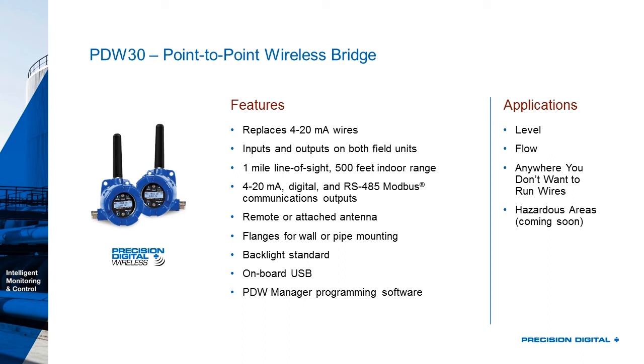And while you may be able to squeeze a little extra range out of it, we really wanted these products to be easy for people to buy and install. And so we want to give you a range spec that we are very confident in. And so that is why we are going with 1 mile line of sight, 500-foot indoor range.